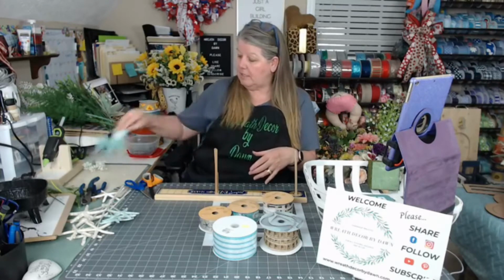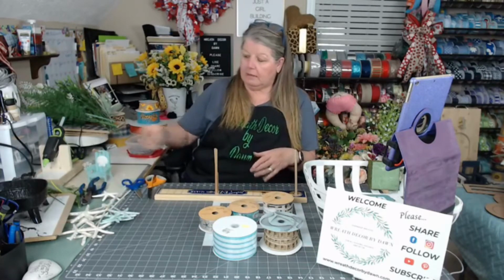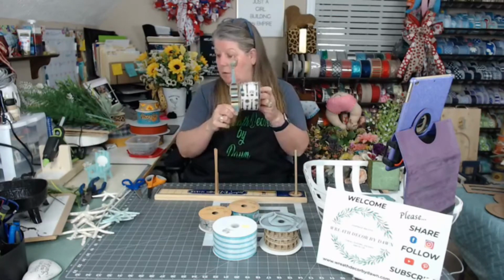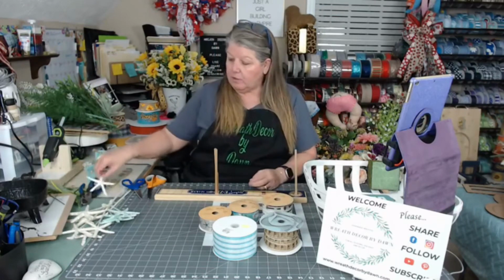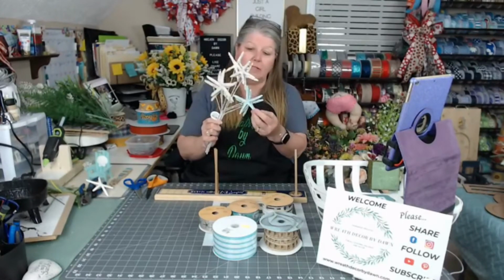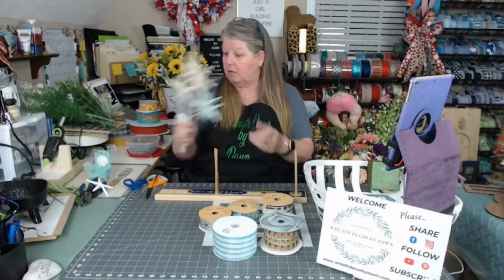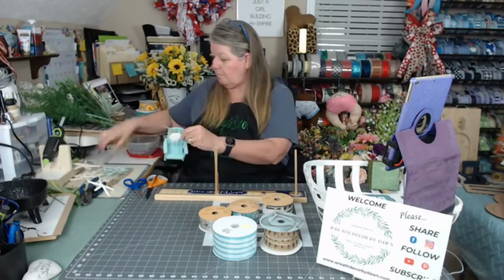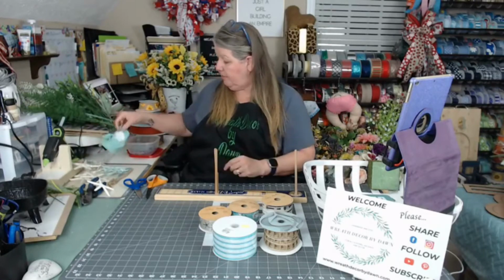So we might use this one. We've got us a little oar, which we might use, which we've got some ribbon here with the oars on it. And then, of course, we've got our starfish. So I've got some mint-colored ones here that'll match. I've got 3 of those, and then we've got the one that we didn't use last week. And then I've got some scrap pieces over here as well.